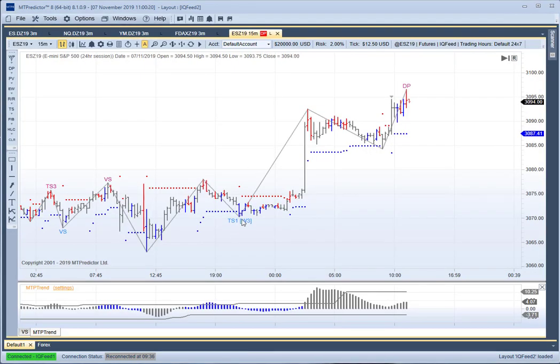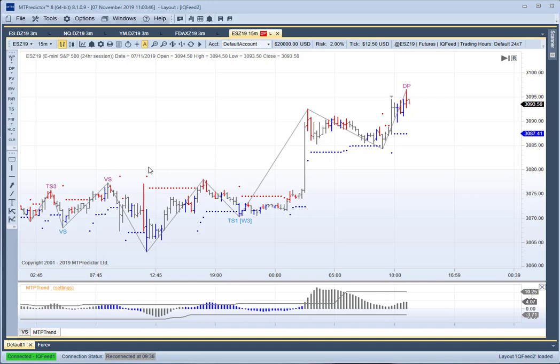Right, this is the W3 trade setup I'd like to have a look at. But before we start, I'd just like to remind all viewers that MTPredictor is not a black box system. We don't believe that markets can be followed 100% of the time. That is basically because markets are random about 50% of the time or slightly more. In other words, half the time you can't be doing any analysis. In other words, the picture is not clear.